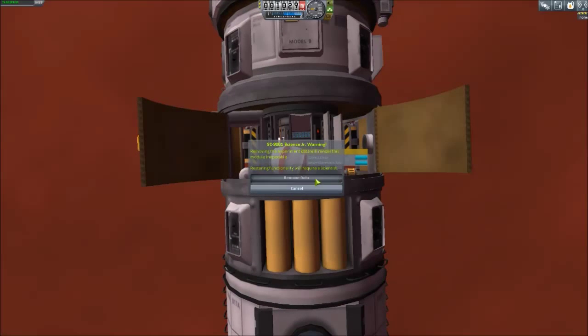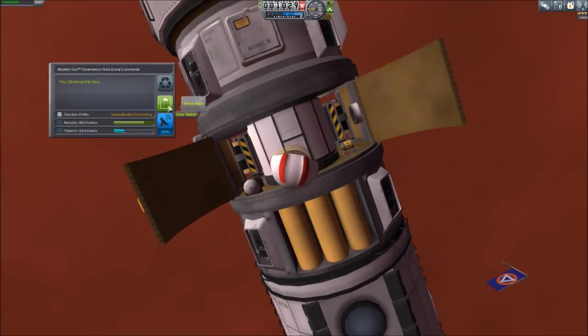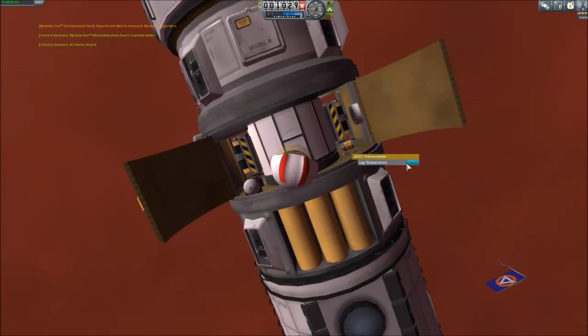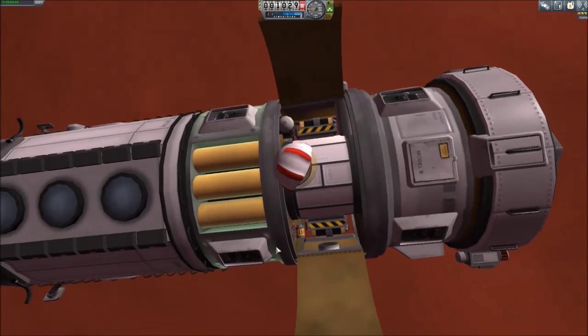There we go. Collect the data. Let's just restore it just for fun. I don't know what deploying the goo bay means, but we will. Okay, didn't mean to move that window. And keep the data. Collect the data. Remove the data. I think I already got the gravity scan, so let's go ahead and keep the data.